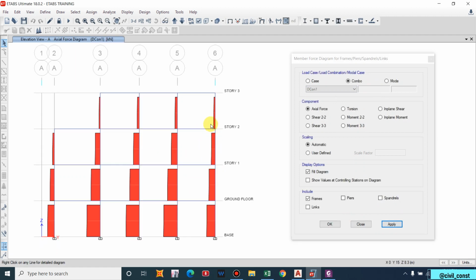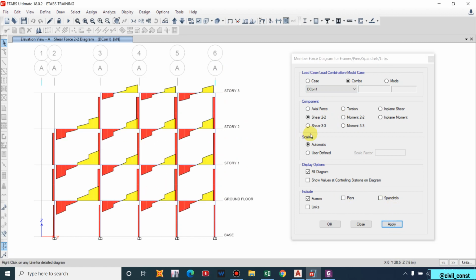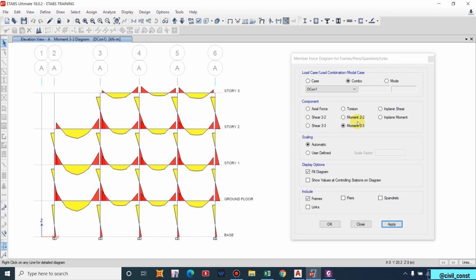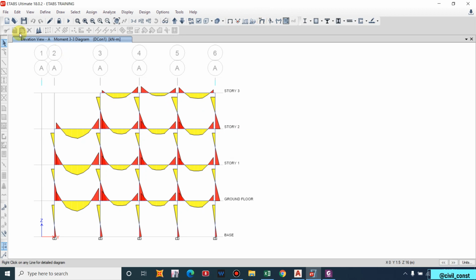So generally the axial force decreases with the story level, and shear force along 2 direction, and moment along 3 direction. So this is how the stress diagram is interpreted in ETABS.